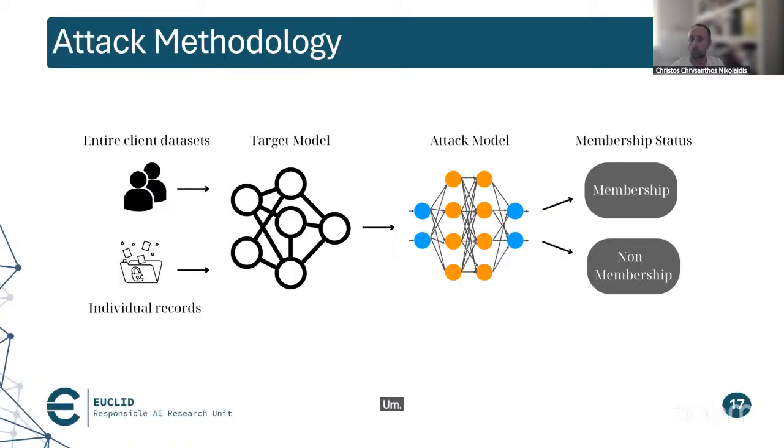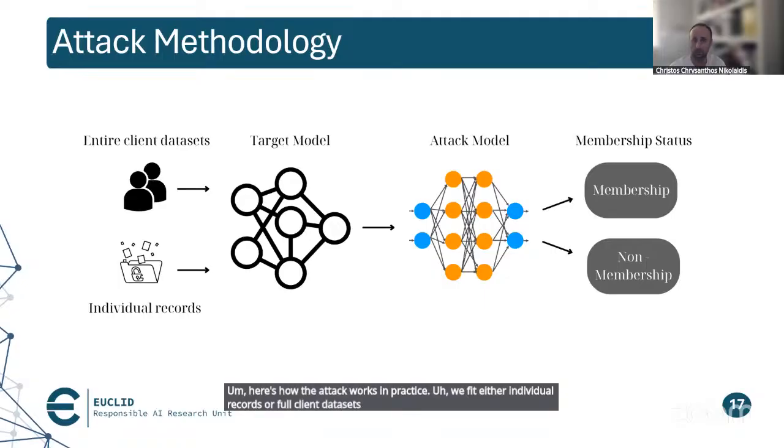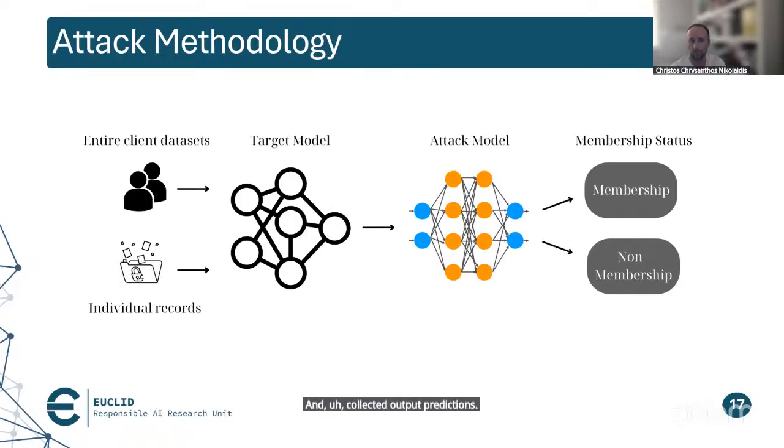Here's how the attack works in practice. We feed either individual records or full client datasets into the target model and collect its output predictions. These outputs are passed to an attack model, which is trained to predict membership status. At the record level, the goal is to determine whether a specific data point was used in training.